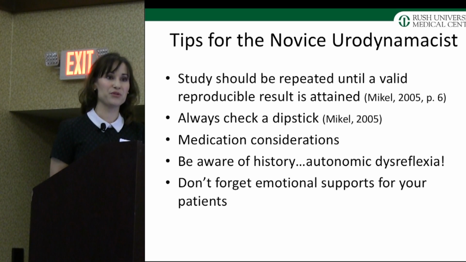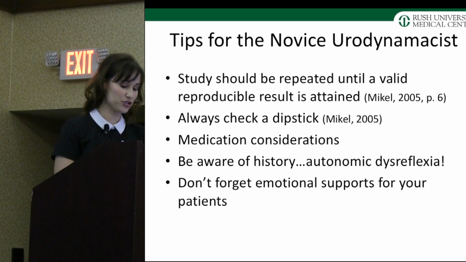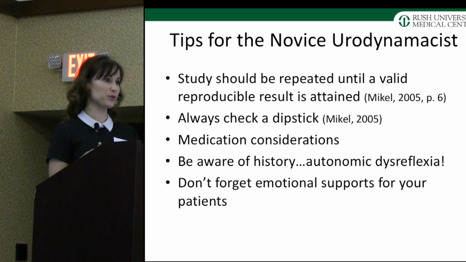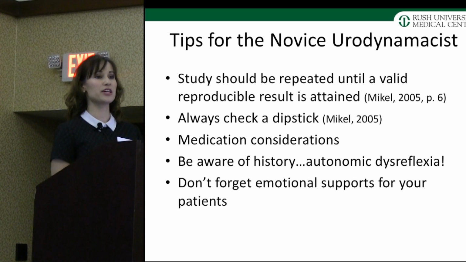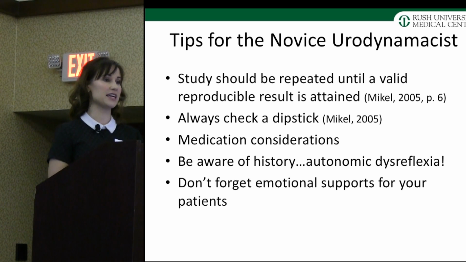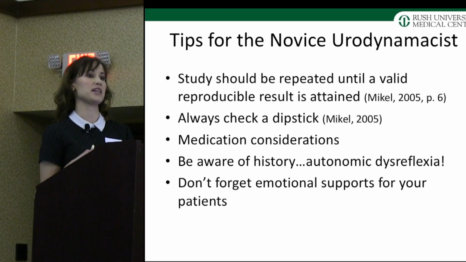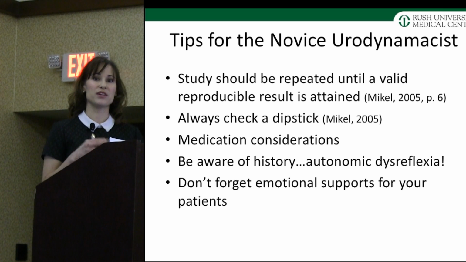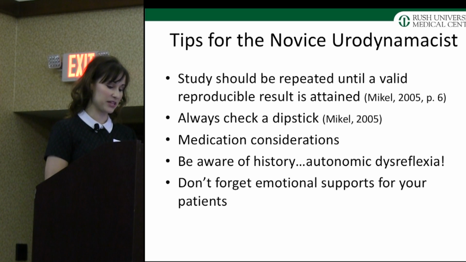So I have some tips for the novice urodynamicist. The study should be repeated until you get a valid reproducible result. So if the patient, let's say, is showing uninhibited contractions and they're leaking everything out, terminal leaking with an uninhibited contraction, you should fill them a second time. And when I'm documenting that, I usually put first fill, second fill, third fill, so that you can make sure that this is actually the result that we're getting from the urodynamic study.